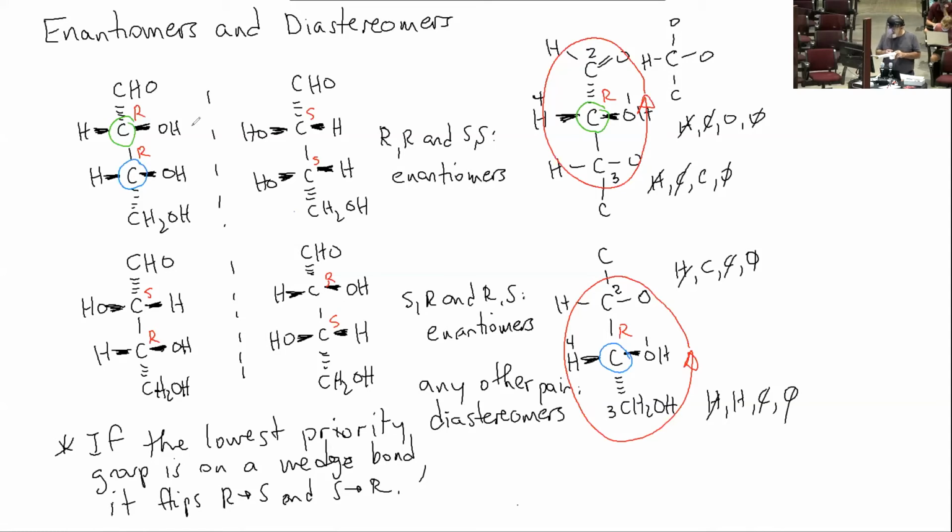So I think that's my last main point for today, this idea of diastereomers. They're defined as 2 or more stereoisomers that are not mirror images of each other. And so any other pair that you make of those 4 compounds that's not enantiomers would be diastereomers. But the weird thing sometimes happens, and I think this is what we'll run into in the next class.